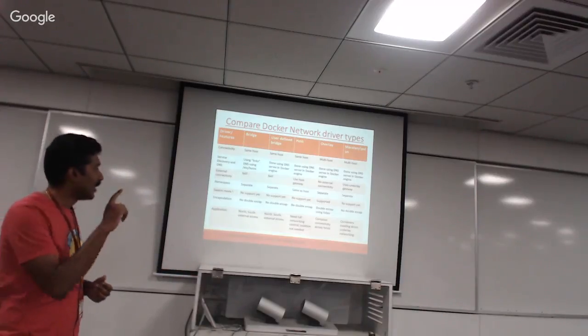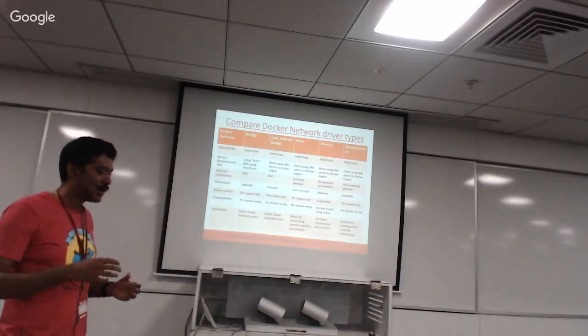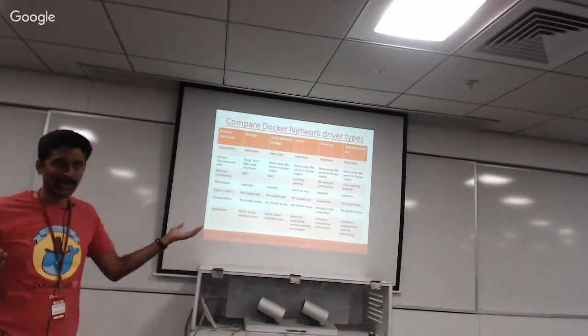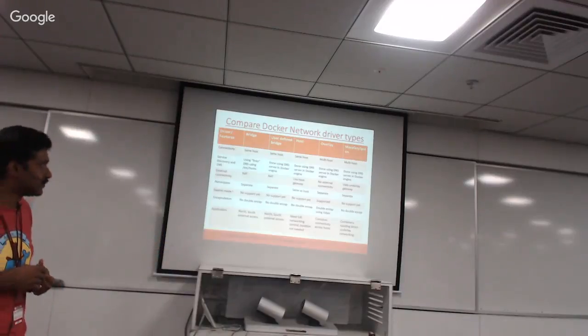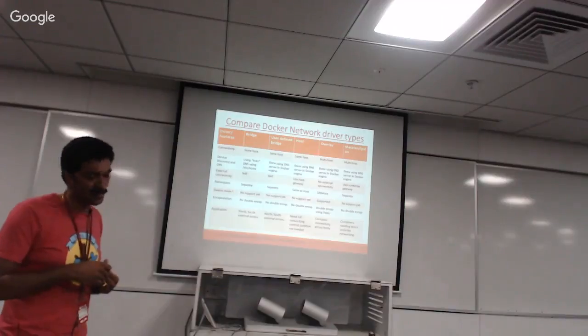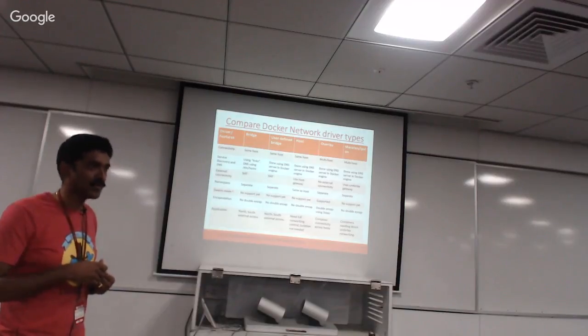And the MAC VLAN network is where you get isolation, but you can also connect to your underlying network. So that is where you would use the MAC VLAN driver. Is the MAC VLAN namespace separate from the host? Yes, it's a separate namespace. It's part of the same network.